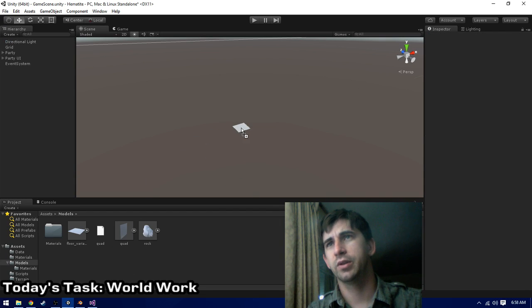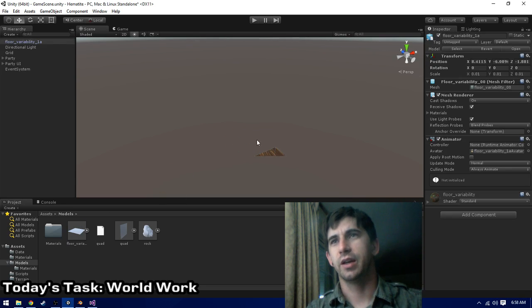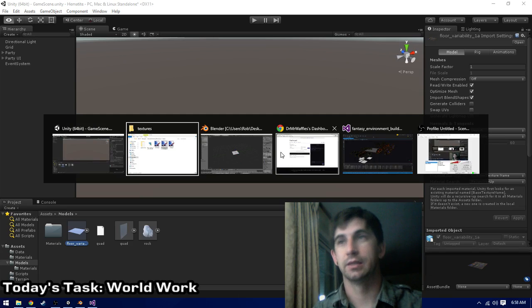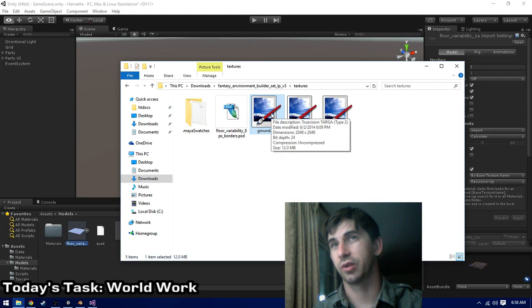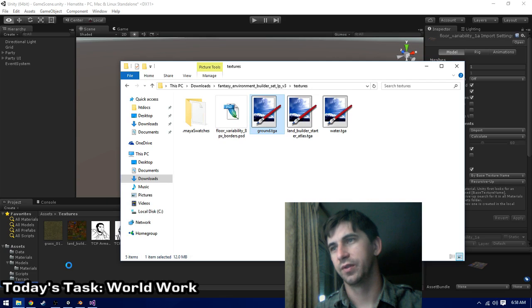The one I'm more interested in is the one that's not working, apparently. Wait, no, let's try it again. No. Definitely using the wrong texture here. Floor variability 1A. Makes me wonder if it uses a very specific swatch or something, or if it uses like this ground texture. Let's try the ground texture. You go in here.